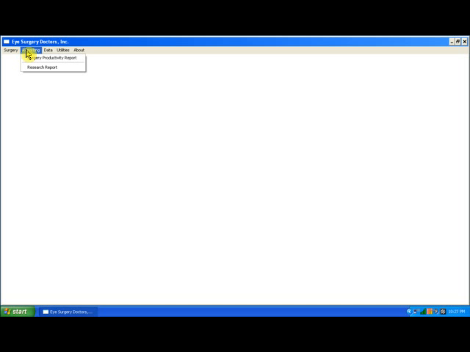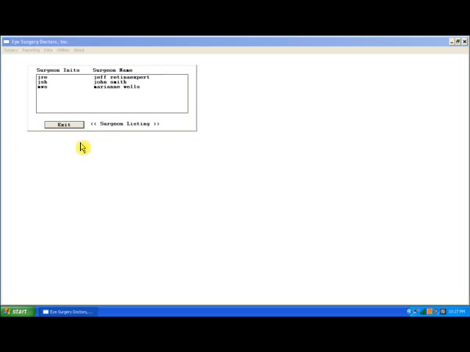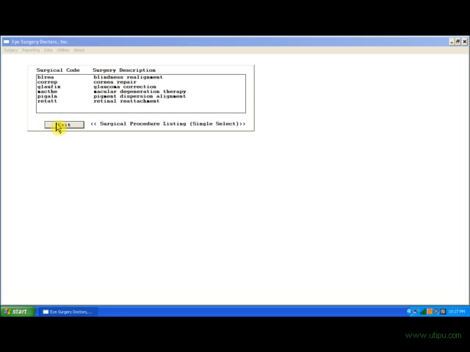And next we will go into the reporting area. We're going to run a surgery productivity report. Let's use April 12th of 09 for the starting and ending date. And let's run this for, say, Dr. Jeff Retina Expert. And we have some other options that will come up, but for simplicity we're just going to skip over them.